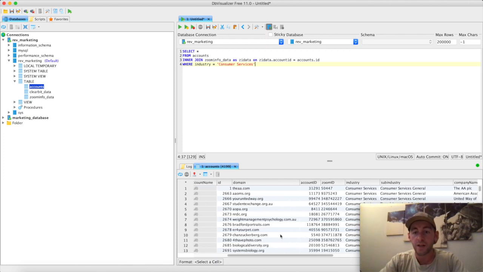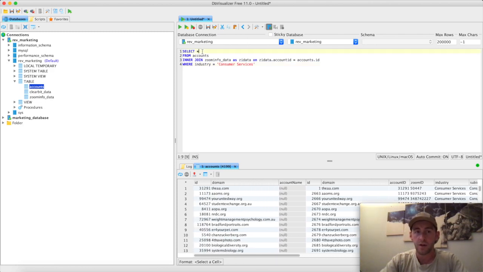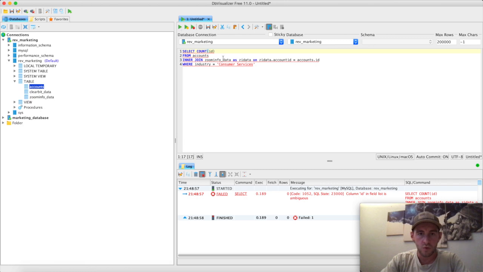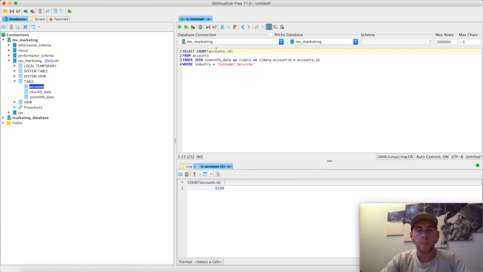What if I wanted to get a count of all of the accounts that were in here? I could say select count of ID. Oops, sorry. I had to say accounts ID, and that's telling me that I have 4,199 accounts where industry is equal to consumer services.